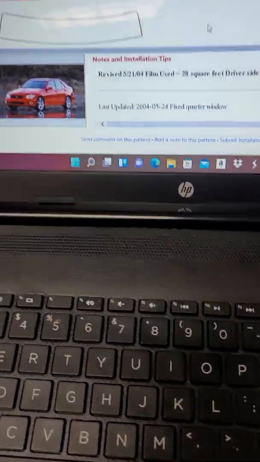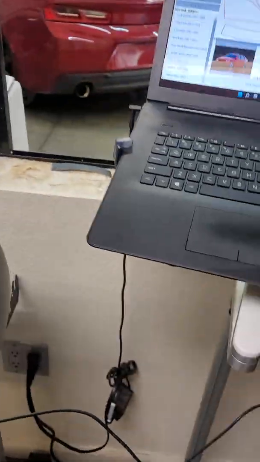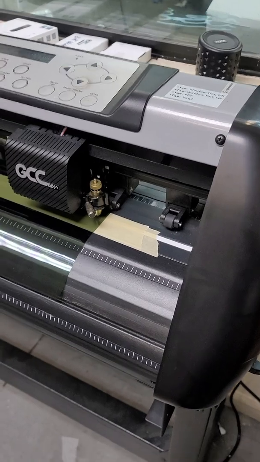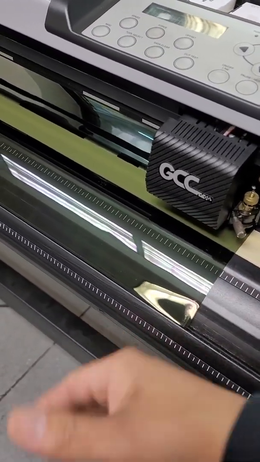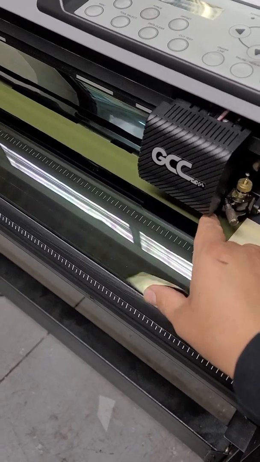I want to make a quick video to help all of my fellow ComputerCut Pro users. There is a problem that most of us have been having. Let me turn the camera on. With getting the programming of the computer to the plotter, so that way it feeds after the cut, which is what most of us were used to.